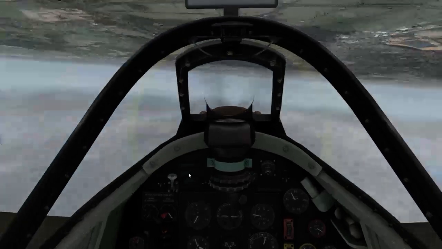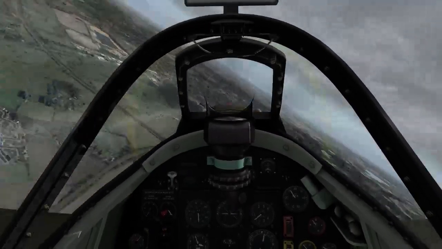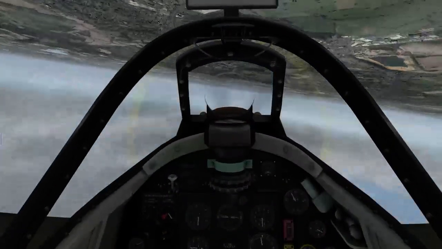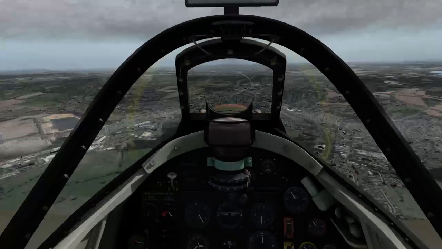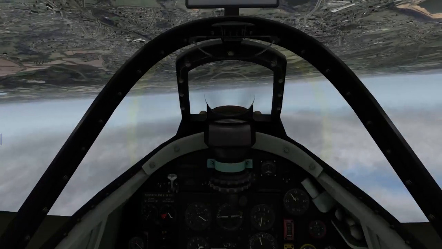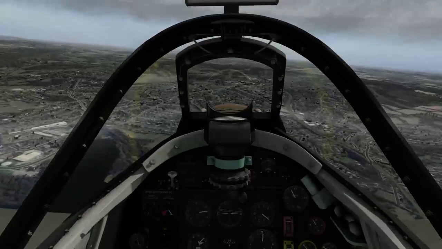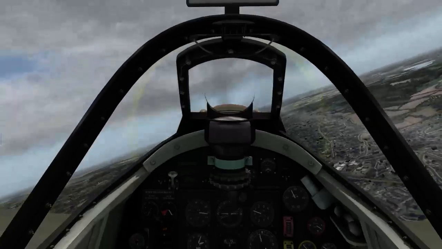Here's another thing. Does the engine cut out with negative G? Yes, it does. It comes back a bit strangely. All they've done is they've faded out the engine audio. That's all they've done. What about the RPM? Does the RPM drop? Negative. The RPM does not drop. The boost pressure drops, but the RPM does not drop. The RPM should be dropping when I do that.